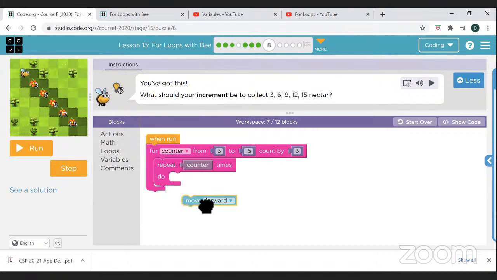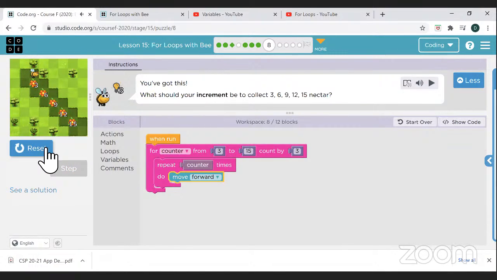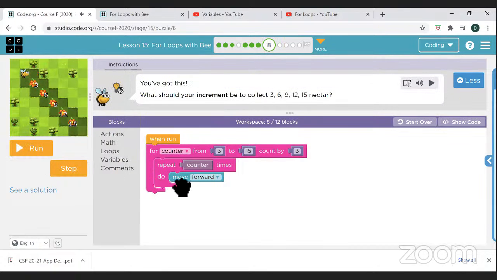Oh yeah, this one will need more than just to move forward. If it moves forward counted times, I'll show you what's going to happen. And then we'll need a turn left. I mean a turn right, sorry.